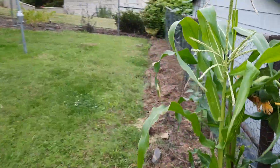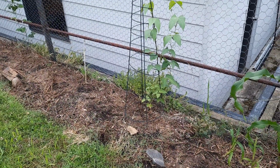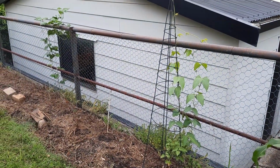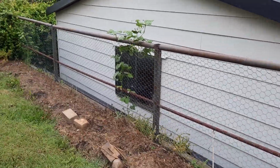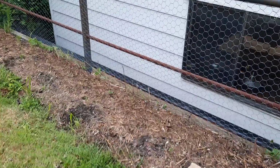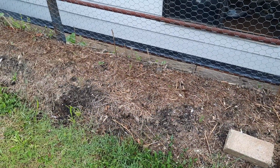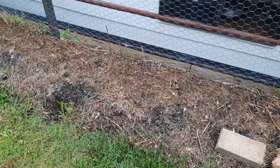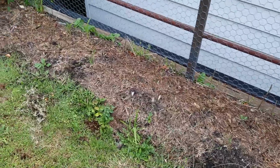Coming along here, we did plant a whole lot of beans, and most of them got killed by the frost. Anyway, some of them have struggled on, and we've had a few beans, but nothing very prolific. It's not been great for us, the beans, this year. I also planted some asparagus in here. I planted 60 asparagus seeds, and I think I got about 52 come up. That was in trays. And then I planted them, and I think most of them got eaten by rabbits almost straight away. So there are some in there. They haven't done very much, but we'll just see how they go.